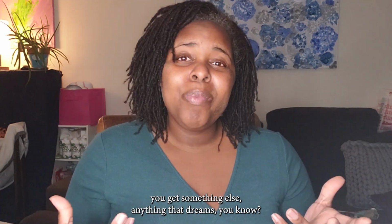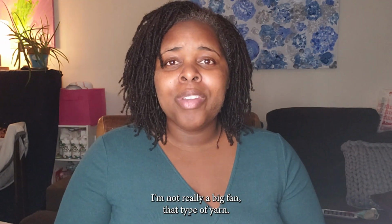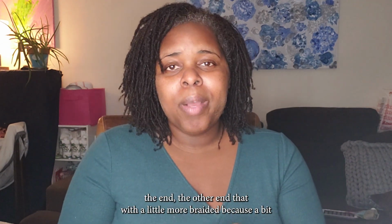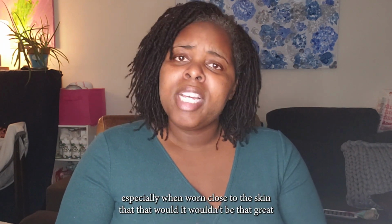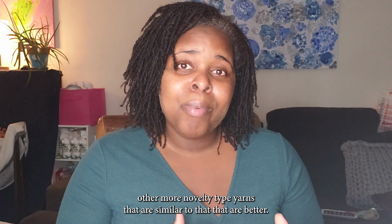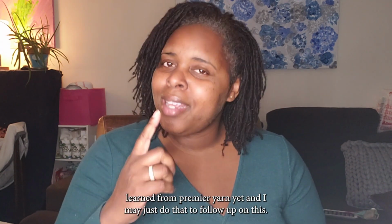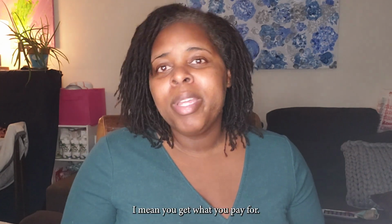Another thing, that Dream Chenille, it's just not that dreamy. Maybe it's just me. I'm not really a big fan of that type of yarn, but I really found that since only one side actually had the fuzzy end, the other end that was a little more braided was a bit rough and abrasive. And I could see in certain types of projects, especially when worn close to the skin, that really wouldn't be that great or fun to use or wear. And I've definitely seen other more novelty type yarns that are similar to that that are better. It's possible that Premier Yarns even has better yarn because I haven't actually ordered from Premier Yarns yet, and I may just do that to follow up on this. But definitely looking at what they're offering at the Dollar Tree, I mean, you get what you pay for.